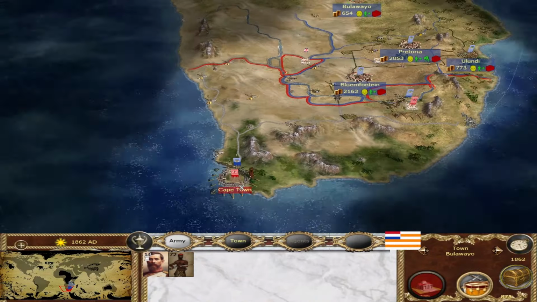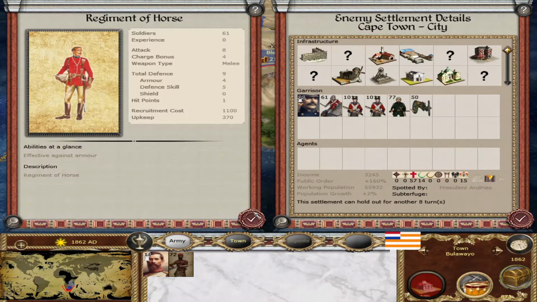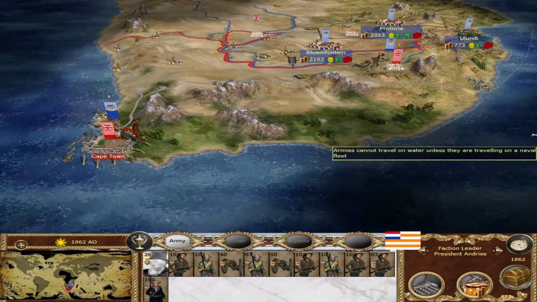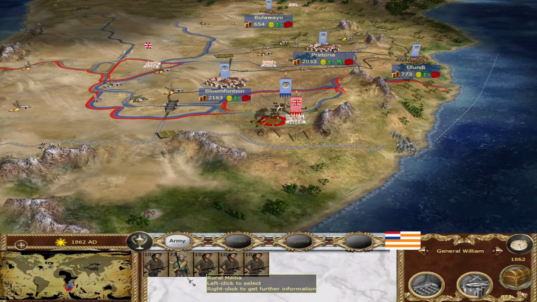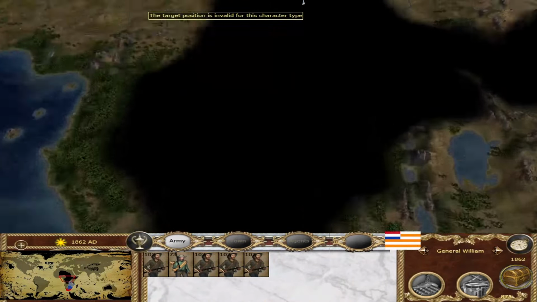Now, we're lucky that they don't have much of a garrison here. They have some units here. They have cannons, which is going to be tricky. I have to hyper-focus on taking those down with my own cannons. And then they also have a fort here as well that I'm keeping distracted with a smaller army that I have. And if we can take this, I think we should be relatively safe from the British.